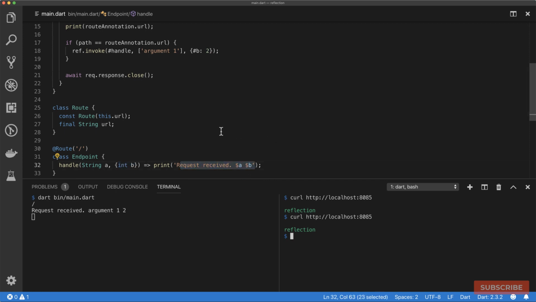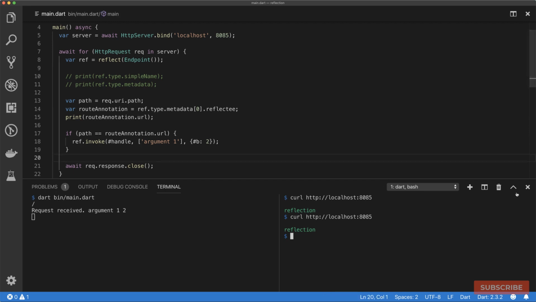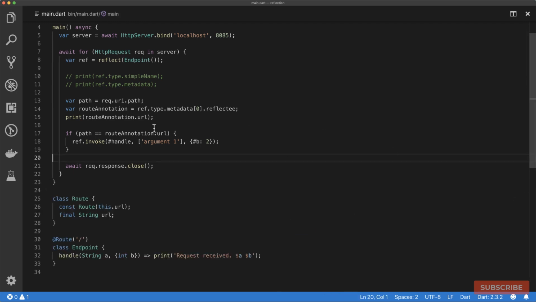All right, so let's do something a bit more interesting with this now. We are making an assumption in this implementation, and that assumption is based on the metadata we want. Here we're assuming that the first item in our list of metadata will be this route. But in a scenario where we're using several different annotations, this code will fail because we're referencing the wrong metadata. So let's be a bit smart in the way we go about picking out the metadata we want.